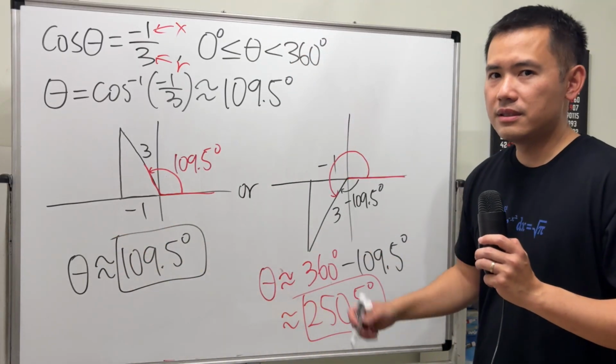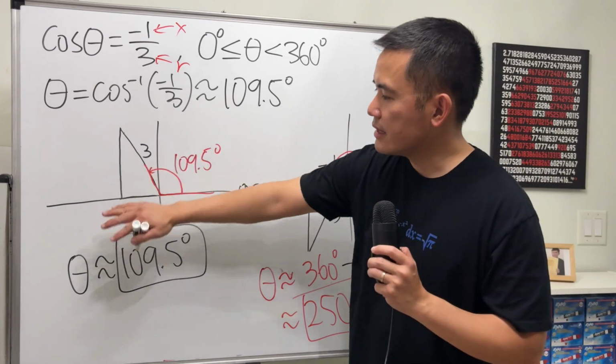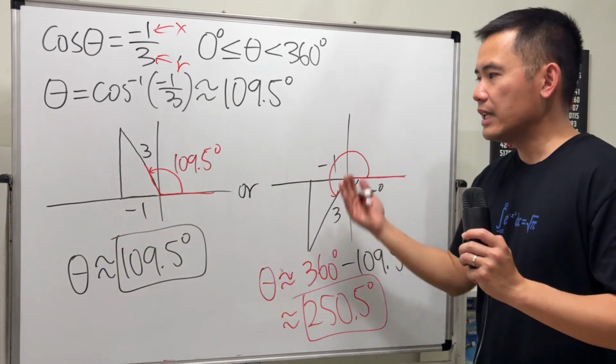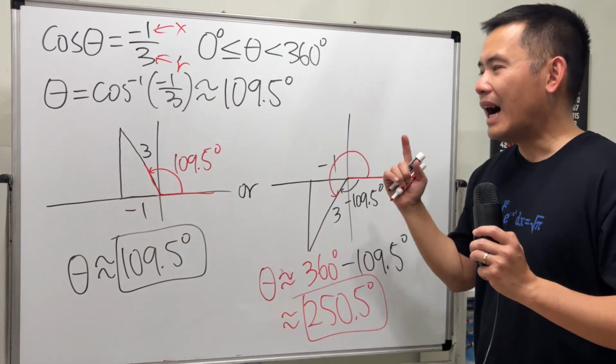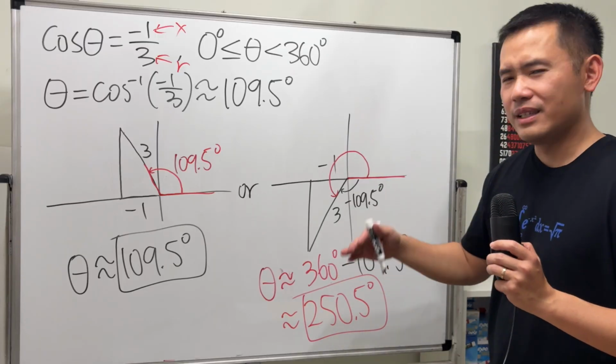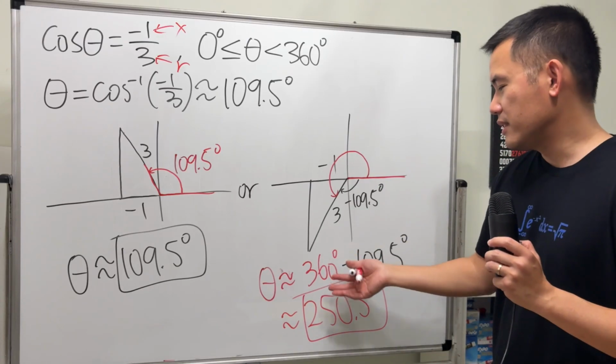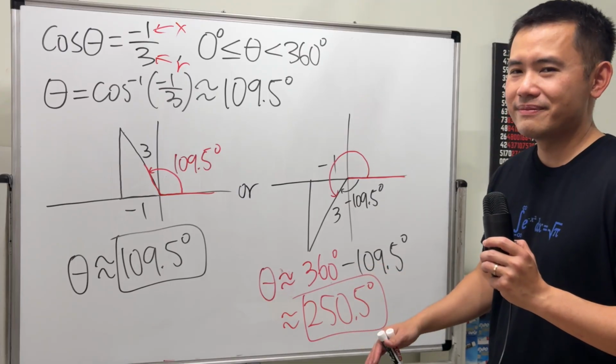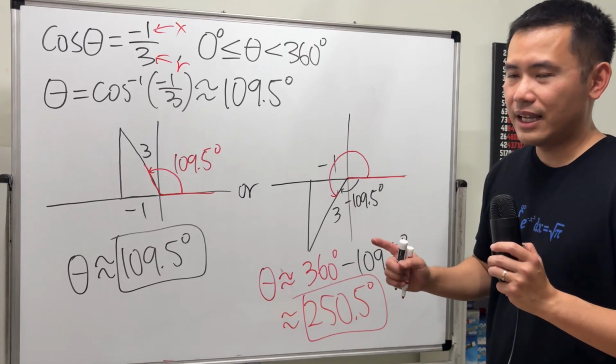So as you can see, this is the case for cosine. It's an upside down reflection. For the sine, it was left and right. Understand the triangles. This is definitely better than memorizing like 180 minus the angle was 360 plus or minus the angle, whatnot, right? Now let's take a look at the tangent example.